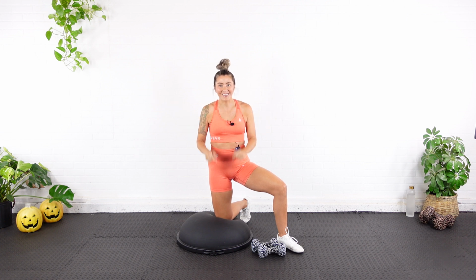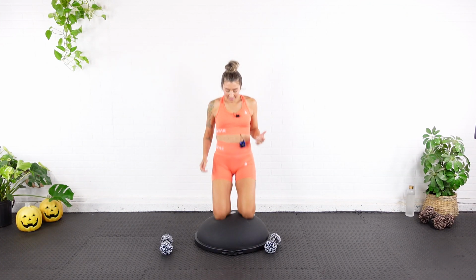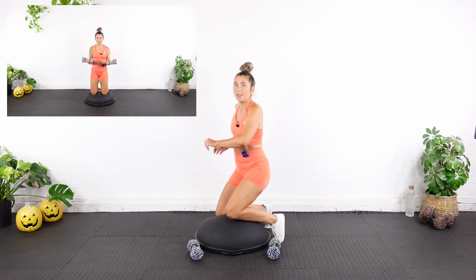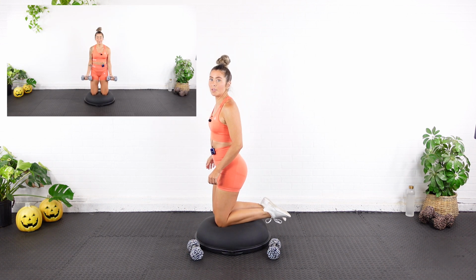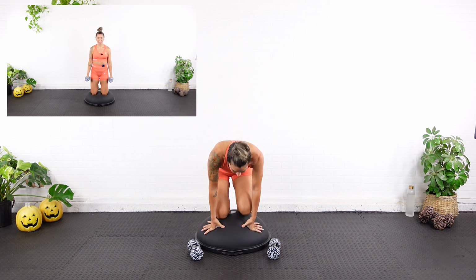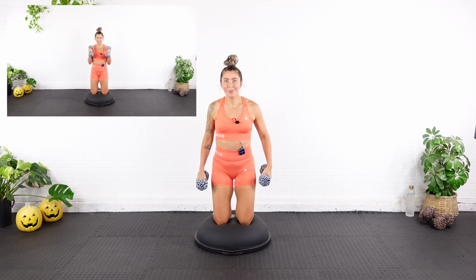All right guys, let's do this. I'm going to start by kneeling on the dome side of the balance trainer here. Option 2, lift the feet off the ground to make this harder, or you can bring the toes to the ground to make this a little more stable. Up to you. You're going to probably fluctuate between the two.